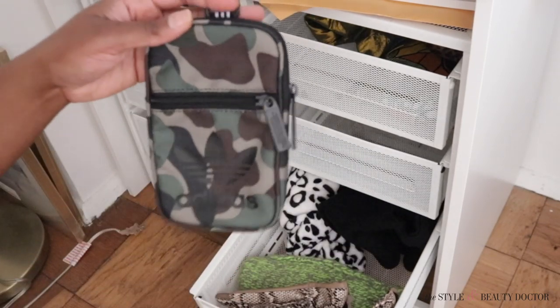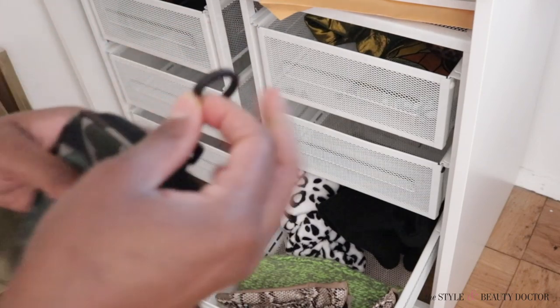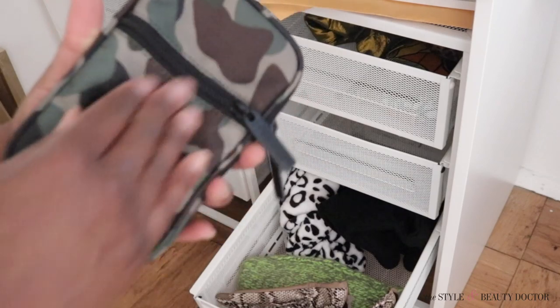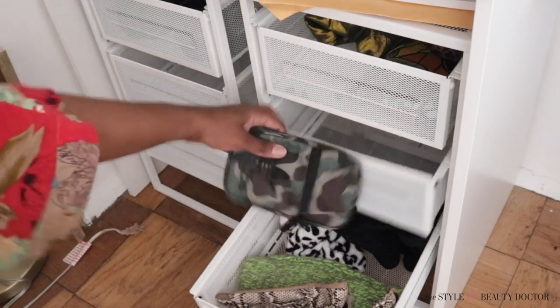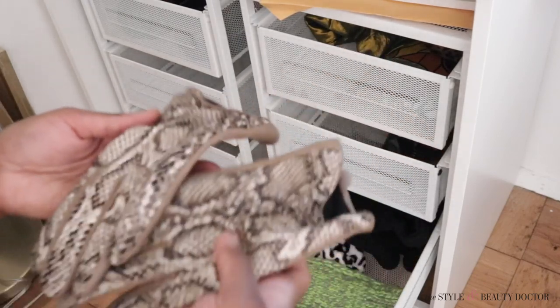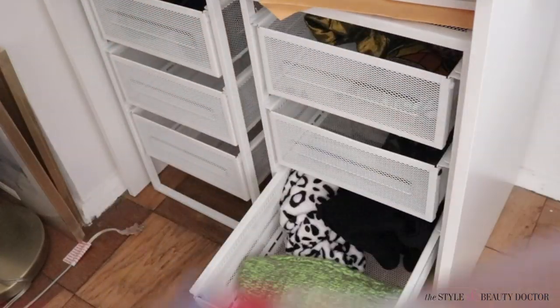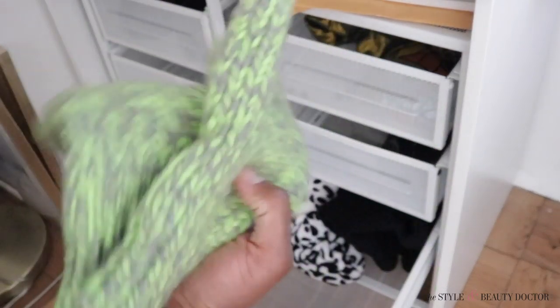This I will keep because I could use this for travel. Stick this on like a belt loop or something and then have something to keep some money and some small things. I guess I can stick that there. These are keepers. These are smartphone gloves, but they can go for winter storage, obviously. Ditto these mittens, which I did not get to wear this season because it didn't get cold enough. Or if it did get cold enough, I wasn't outside.